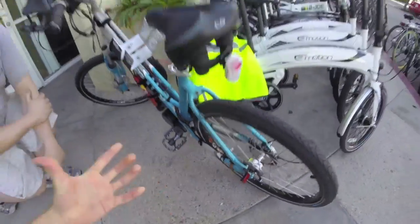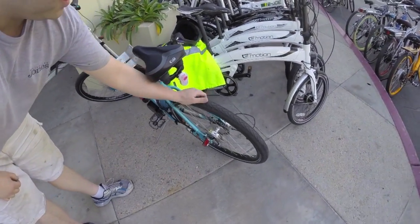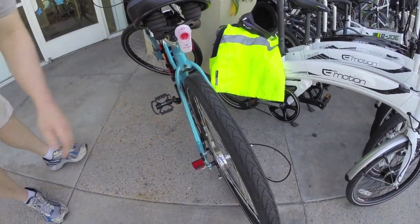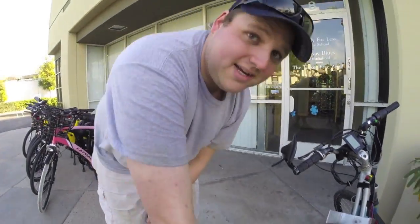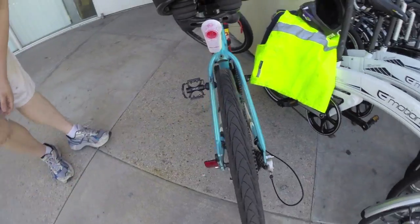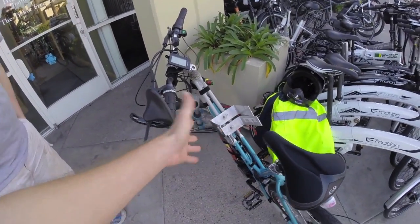You've also got the speed measurement sensor — that's for the display and cycle computer functions. One thing to advocate: some of the biggest issues with electric bikes are not electric bike problems, they're bike problems. Flat tires — spend the money on good quality tires that are not going to go flat, and get the thickest, heaviest tubes you can. With the power of a motor, you don't really care about a few grams of weight.